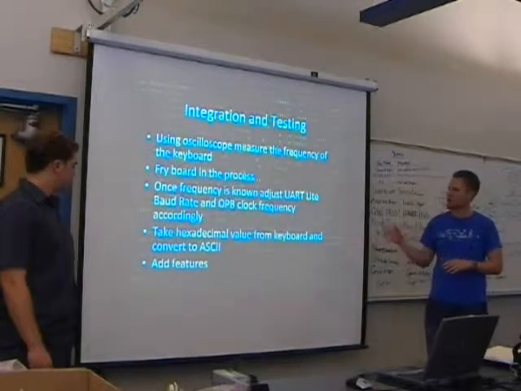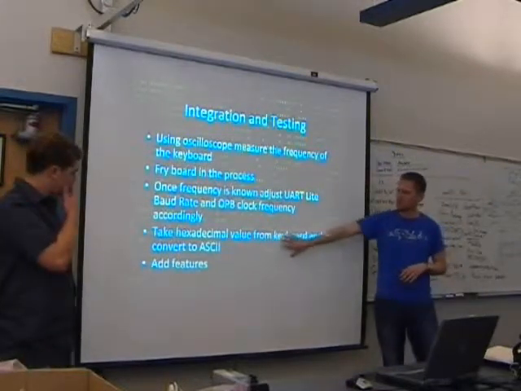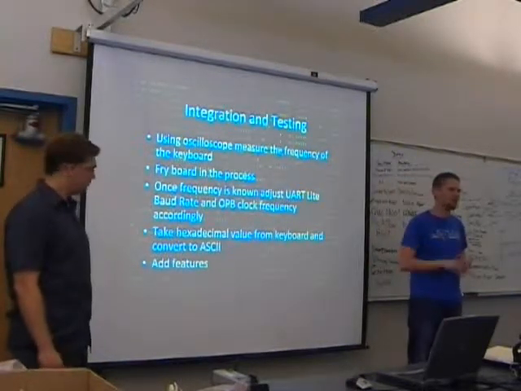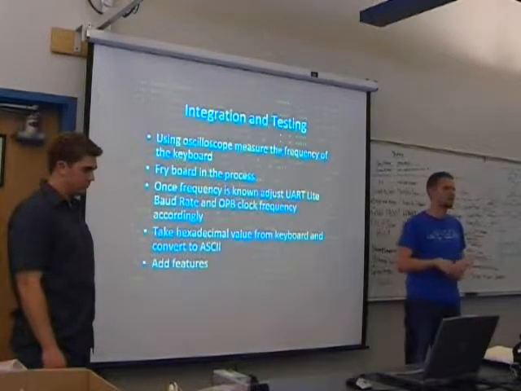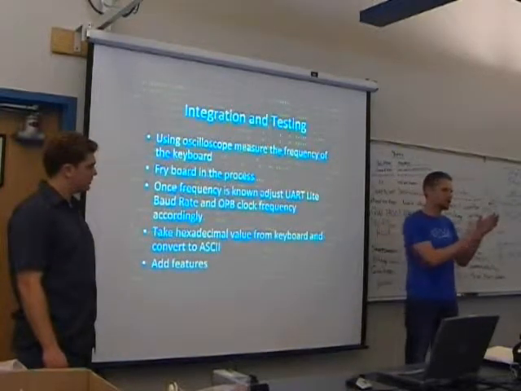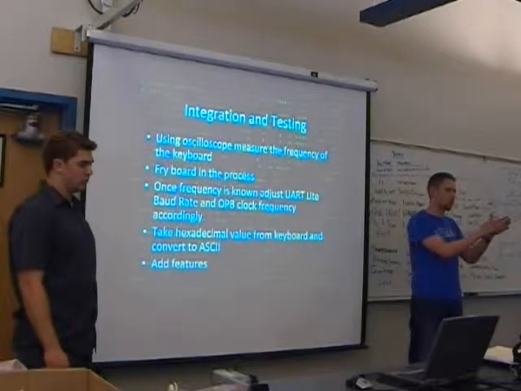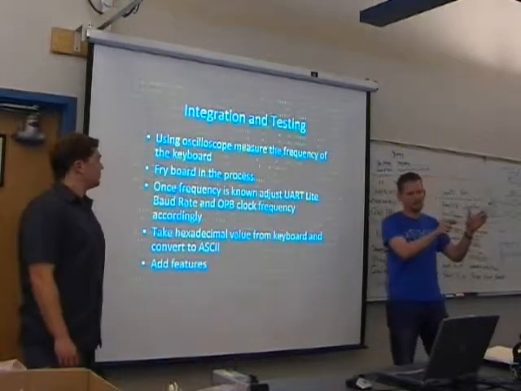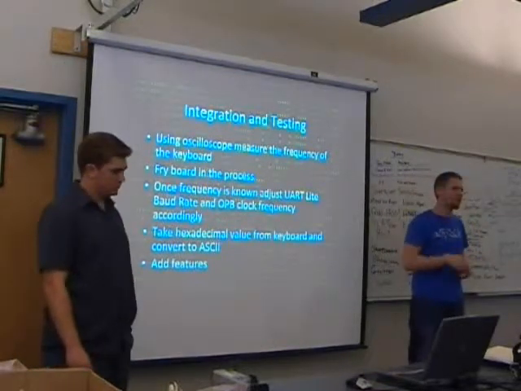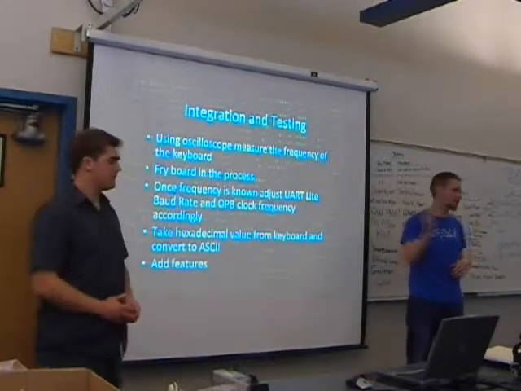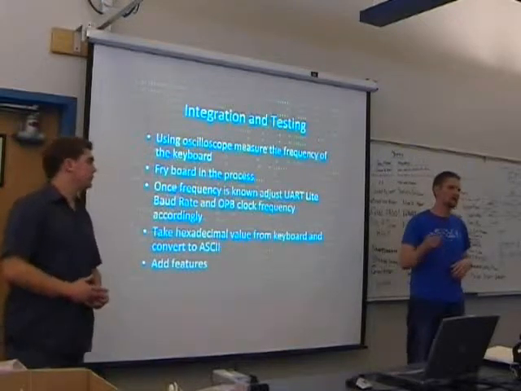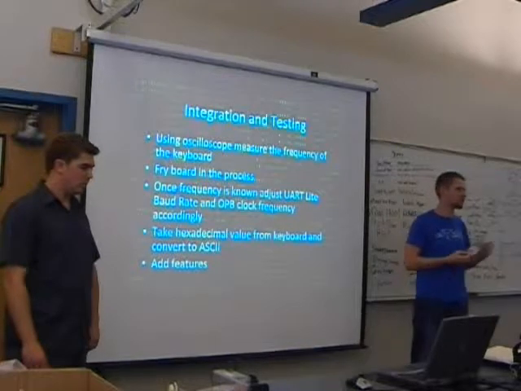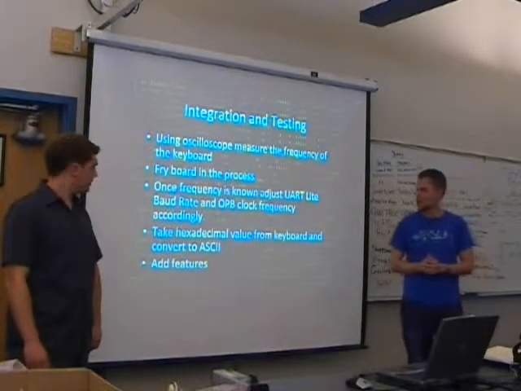A cool feature that's not the main function but works with our testing — there is a function on our keyboard where you hit F1, hit a key, and it'll show you what that scan code is. When you lift up, it'll show the full scan code, not just that one entry. It'll show the up character and then the scan code number itself. Or if you hit one of the special keys — like the gray keys that have the enable function — it'll show the full scan code. It was useful for debugging and making sure the keys matched what the spec sheets said.